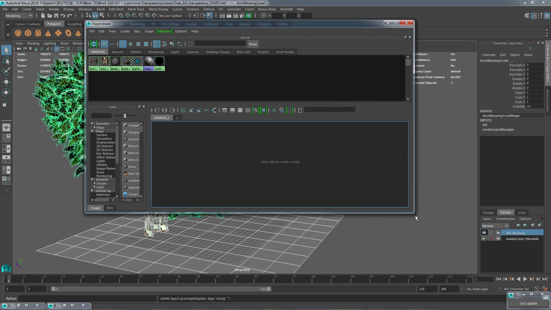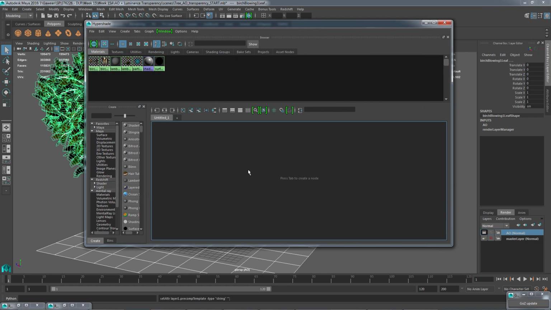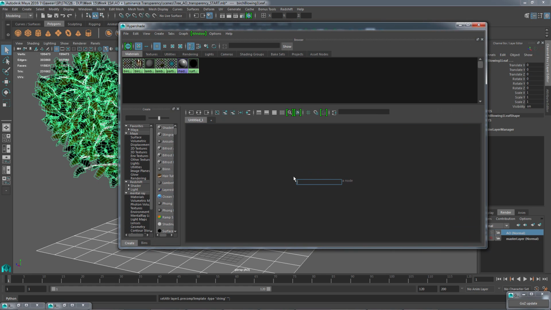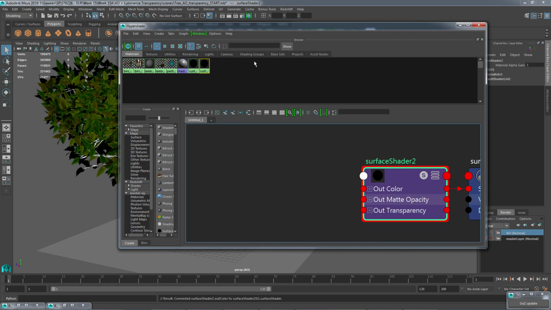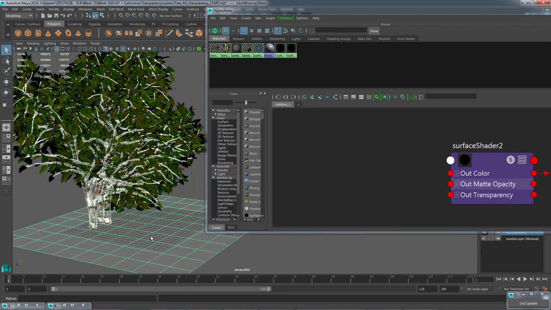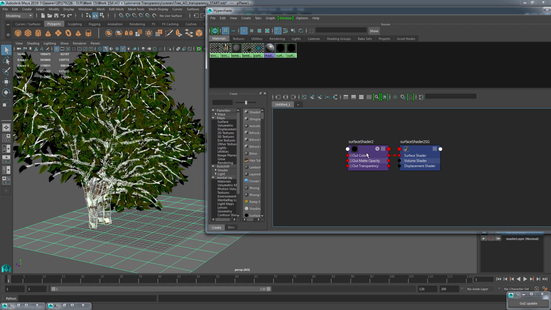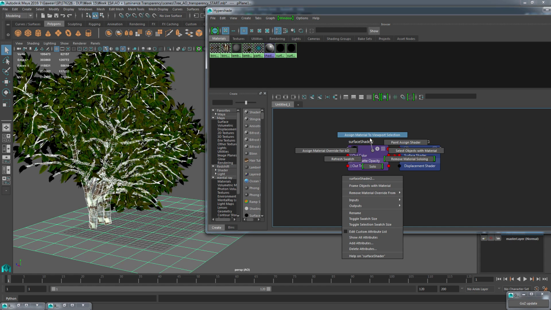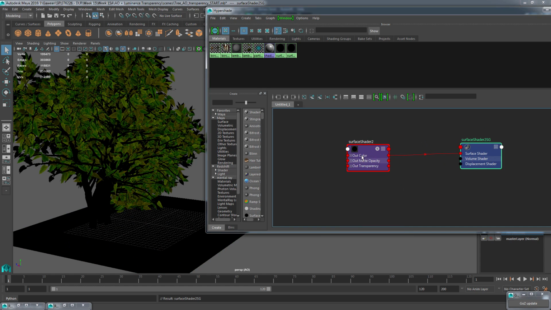First we need to create a surface shader. So we're going to apply it to that and that. Right click, apply, and then we're going to plug the ambient occlusion into it.